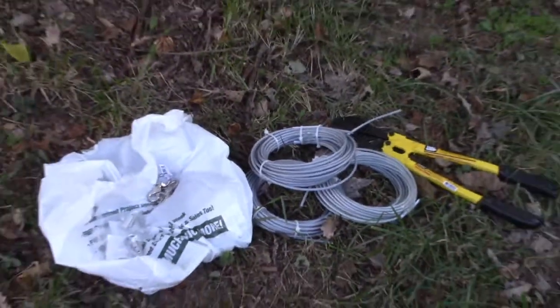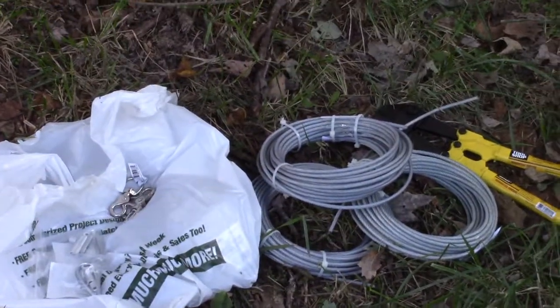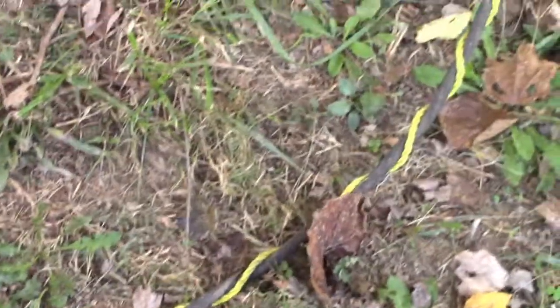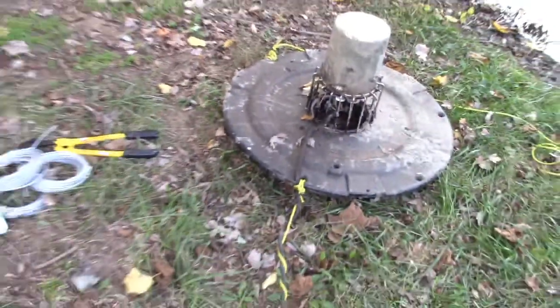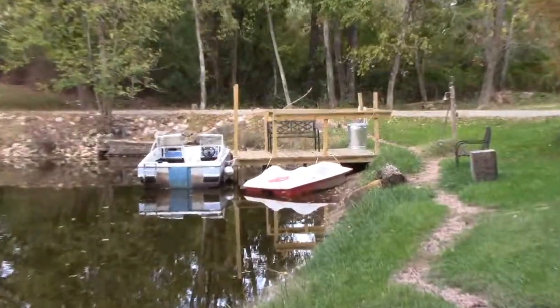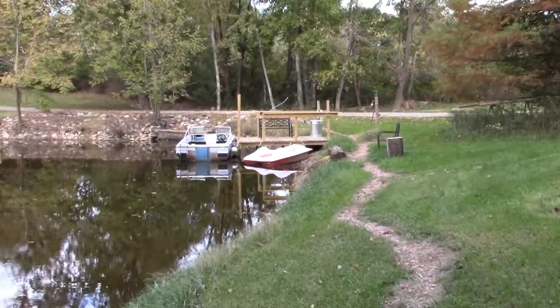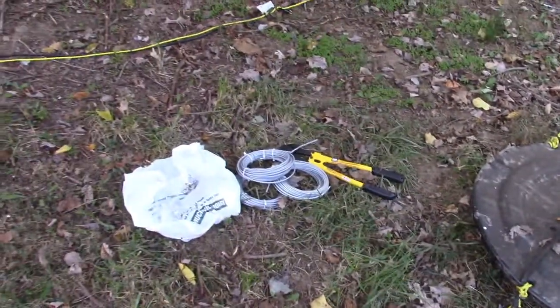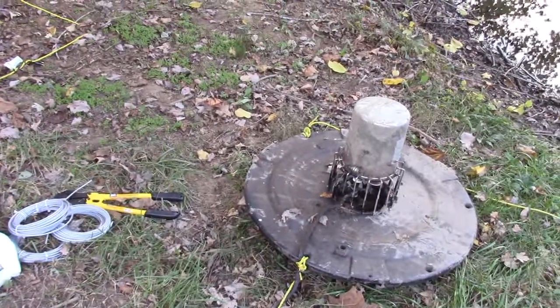In case it is the muskrat chewing through the line, he's not going to chew through steel cable. Although I'm worried about him trying to chew through the electrical cord and cause me more work having to replace that too. So Mr. Muskrat lives over there by the boat docks and he may have to go. At any rate, I'm going to show you how we're going to attach this steel cable and get this aerator back out there working.